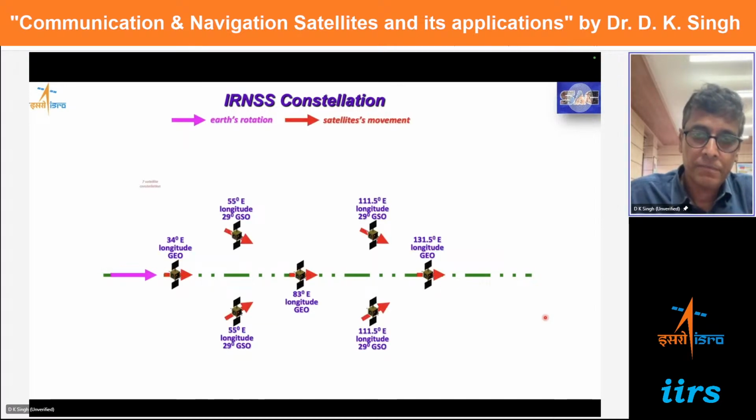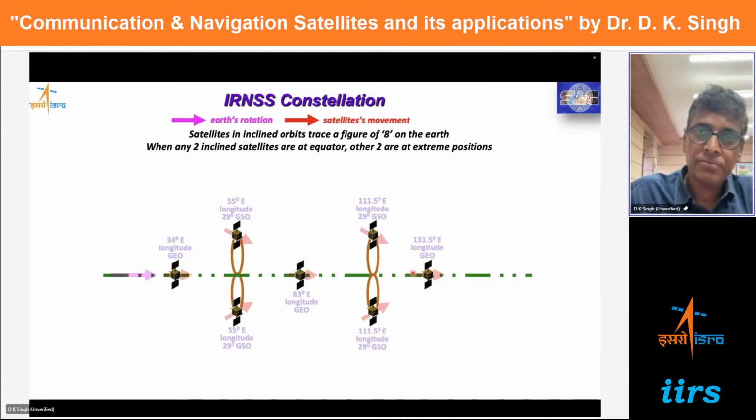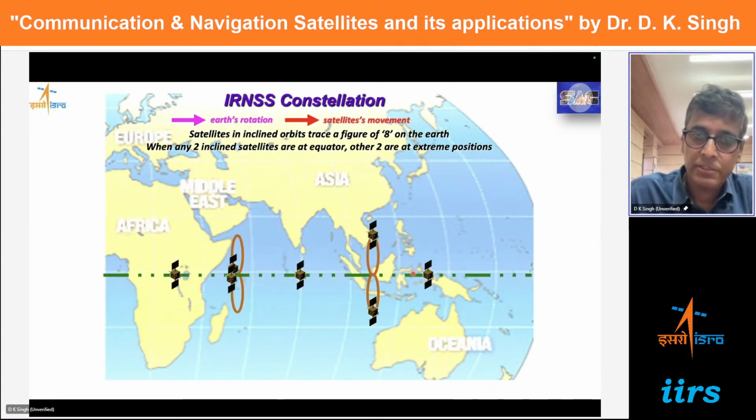Now this is the constellation view at the different geolocation. We have 3 satellites which are exactly in the geostationary orbit, and 4 satellites which are in the inclined orbit, and this gives enough satellites visible over the Indian mainland, and also very good geometry. One very important fact for improving satellite navigation accuracy is that the satellites from which you are receiving signals should be far apart with respect to your location. So the system is optimally designed to give a very good look geometry from the Indian region.